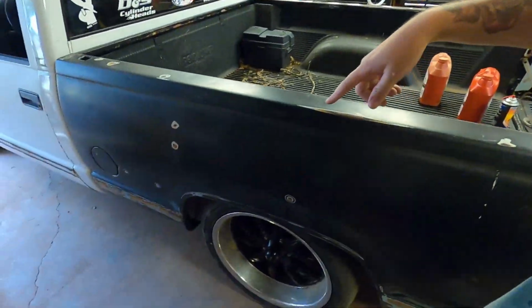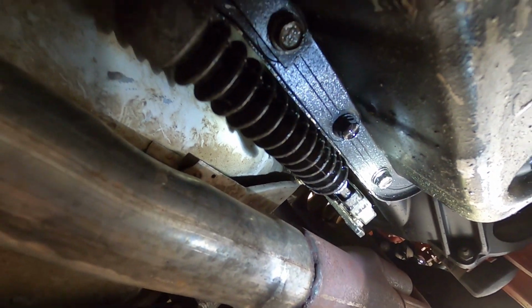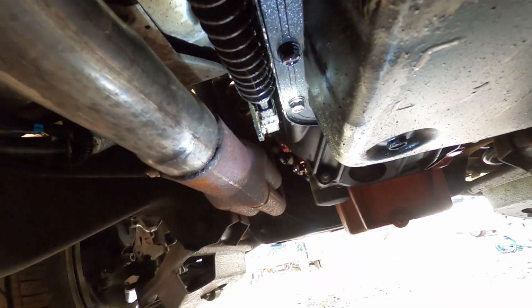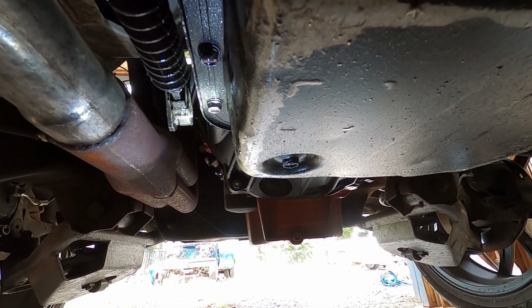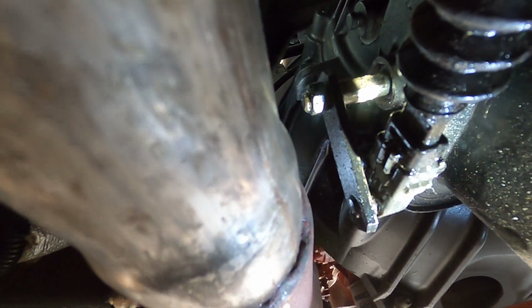Let's get this thing jacked up on jack stands, since we had to go ahead and put the 5/8 drop on it. Everything you do, you got to put it up on jack stands because you can't fit under it. All right, boys, so we're looking at the driver's side here. There's your shift linkage.